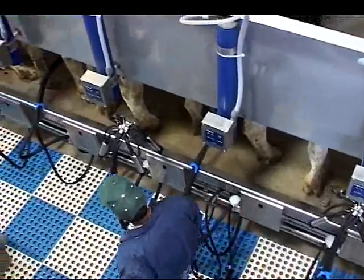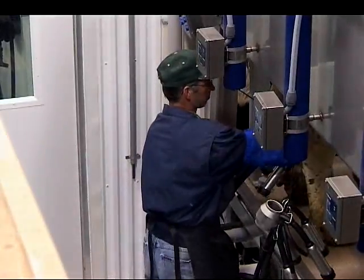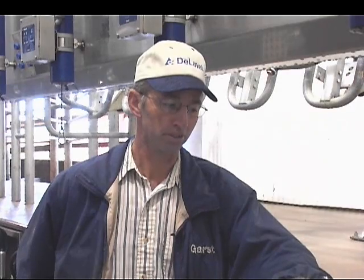It's a time that my wife and I look forward to, actually. Most of the time it's pleasant here, it's warm enough, and in the summertime with the fans running it's cool enough to be comfortable in here. It's one of the nicer places to be besides the house. So the social factor does enter in there.